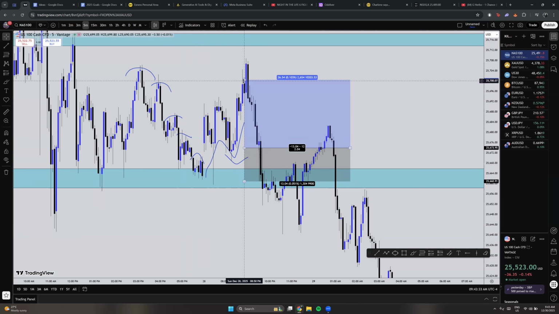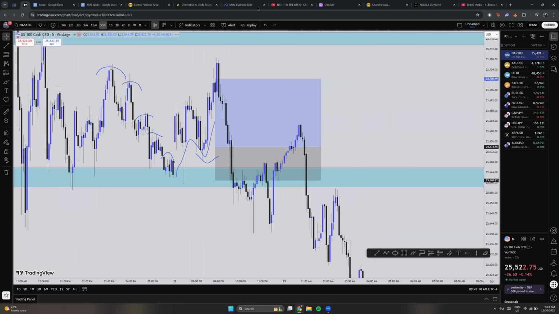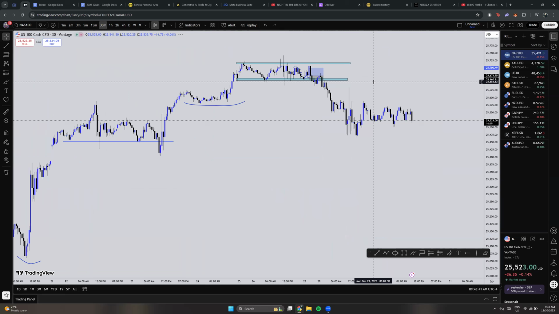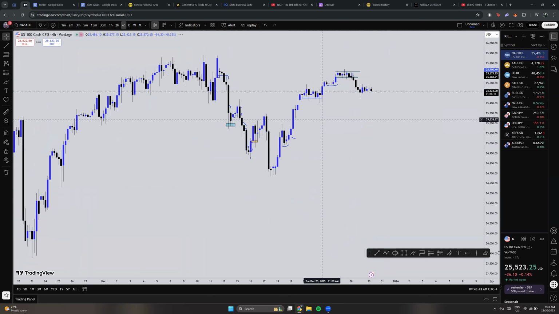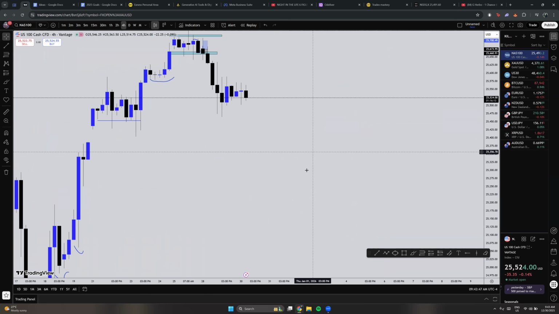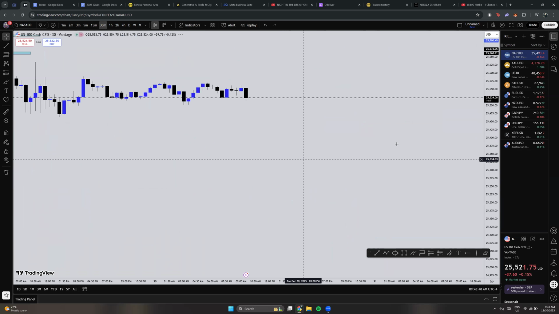Well, you would have gotten 1 to 2 risk to reward ratio on this trade here. All right, so it was a solid setup for the buy yesterday also within the consolidation range. But where price is right now, again, we are very bearish. Price is still in another consolidation range.